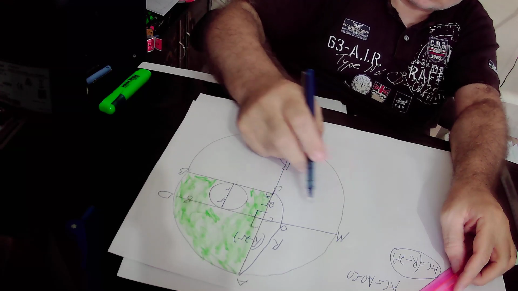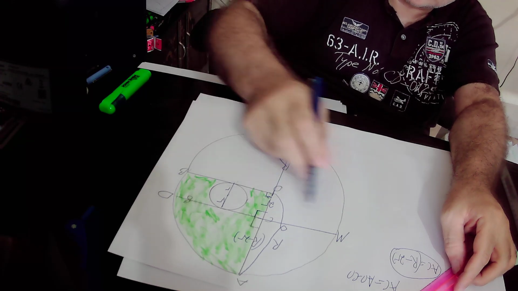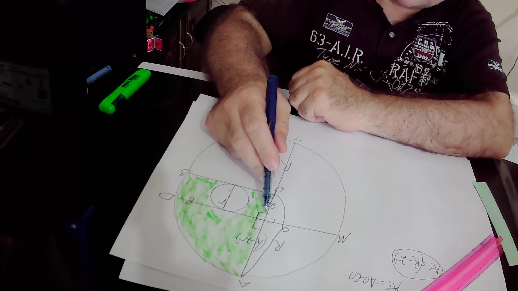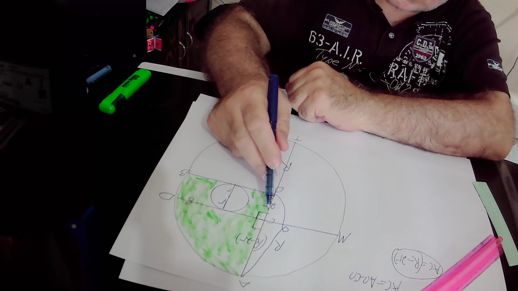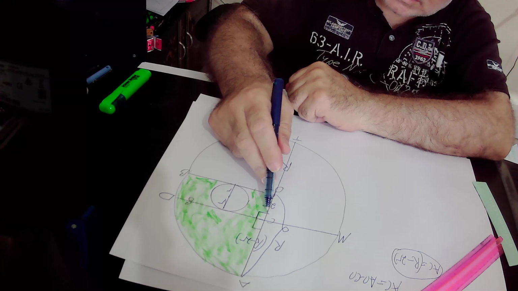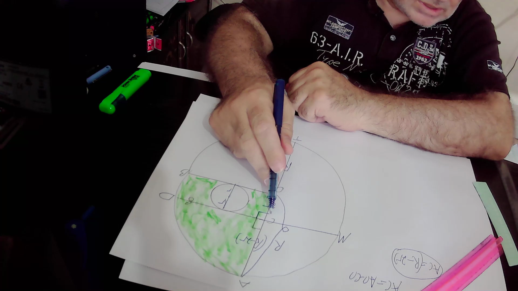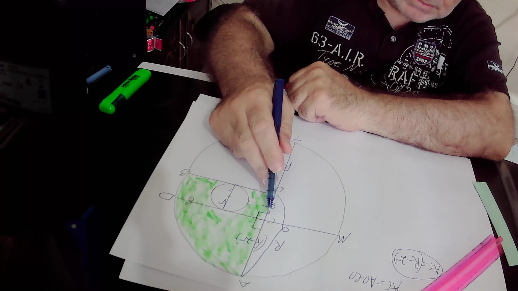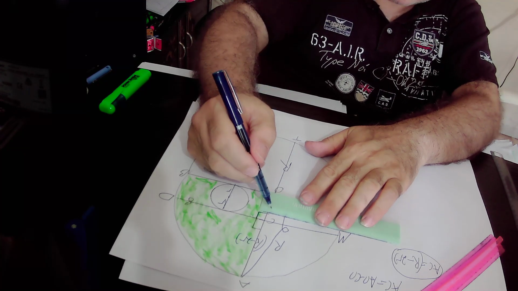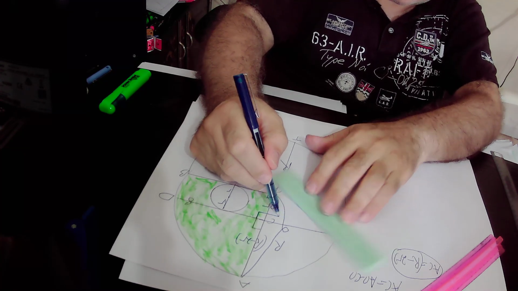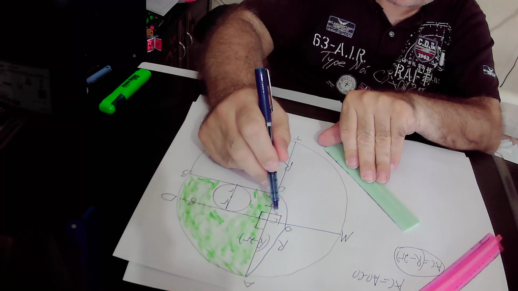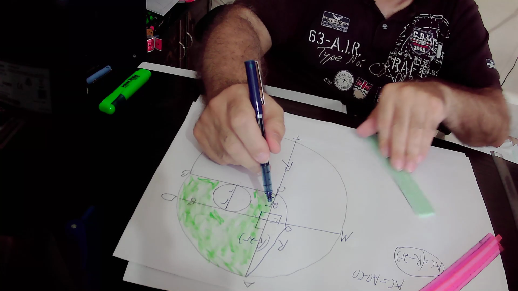DM is a straight line, so if you focus on the lower side of the straight line DM at point C, here the sum of the angles must be equal to 180 degrees. So which angles do we have at the lower side of DM at point C? We have this angle that is equal to 90 degrees plus the missing angle. In total they must be equal to 180 degrees. Therefore the missing angle must be equal to 90 degrees in order to complete the sum of the angles on the lower side of the straight line DM to 180 degrees. This angle must also be equal to 90 degrees.